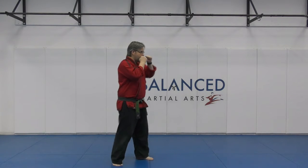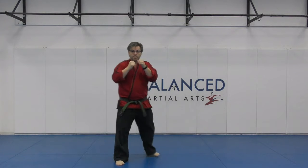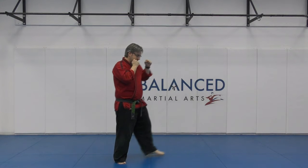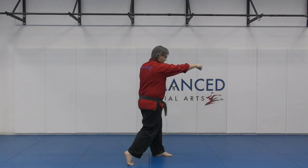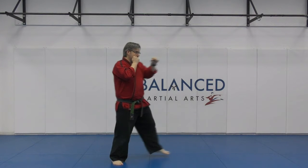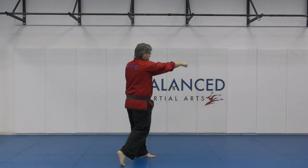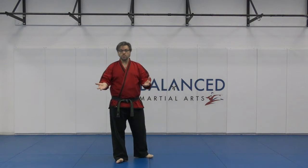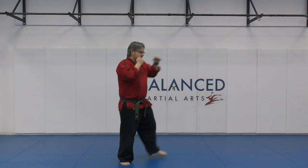Okay, now we're gonna do our jab cross. I'm gonna show it to you from the side. Good, coming right at you. Now, you might have noticed when I do this, there's the step, twist, then reset back. A super common mistake is people try and go step, reset, twist, reset, as if you're doing the two punches independently, which is how you would do the two punches independently. But we're doing it as a combination. So it's step, twist, reset, right?